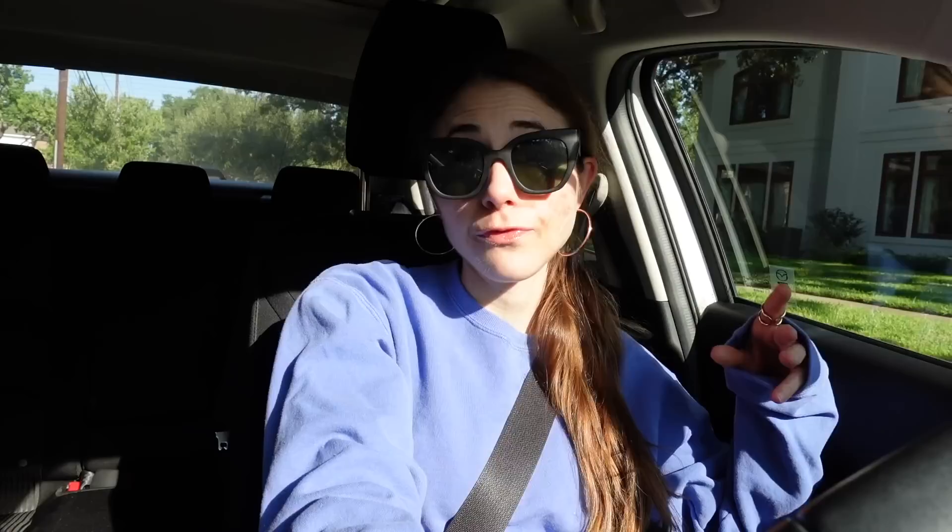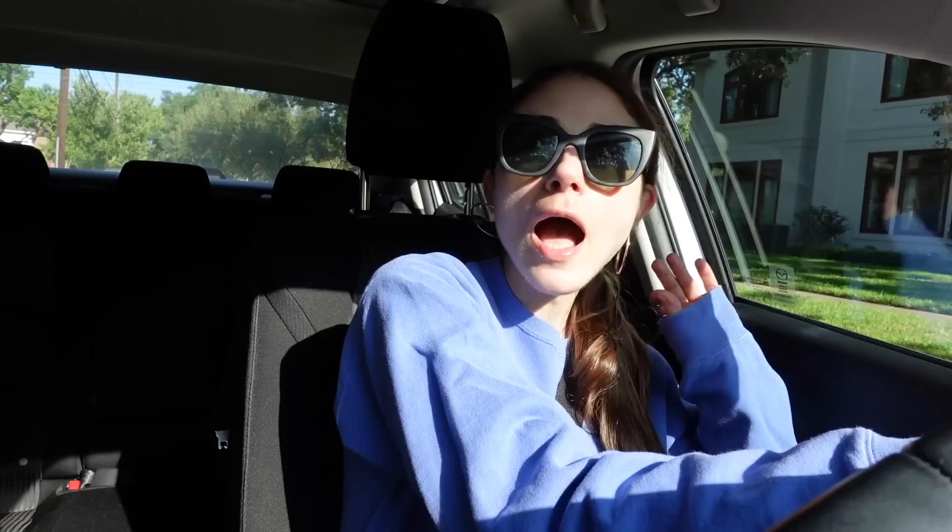You can activate exclusive card-linked offers at retailers like Kroger, Trader Joe's, and a variety of gas stations like Exxon. Once you shop at those retailers it's linked through your credit card, so the Drop app automatically gives you points. I never shop without checking the Drop app first — just go to the shop page, tap on the offer you're interested in, and it takes you to that merchant's website like Polish Choice or Sephora. Shop on the website within the app as you normally would, complete checkout, and Drop will automatically give you points back.